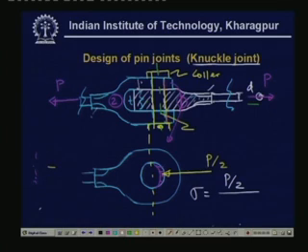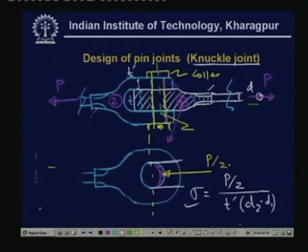The area is, if this is T prime, T prime times the difference, that is D2 minus D1, if we use the same notations. So this is the sigma here. Again it can fail along this line. So this is one way of failure. It can fail by shear along this line. So we will have to use the free body diagram and use the same formula of failure as that of the I bar, which we had already considered.